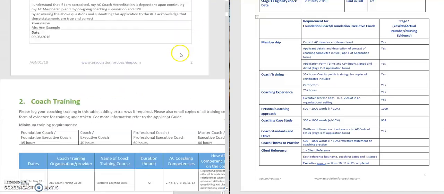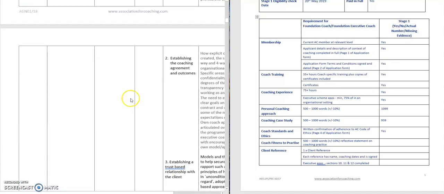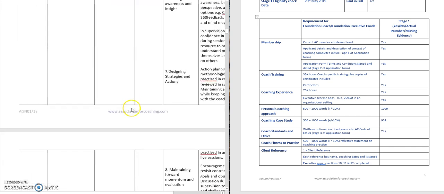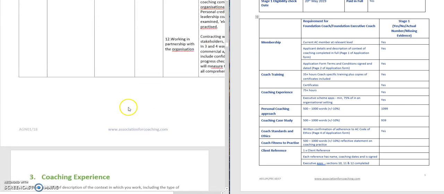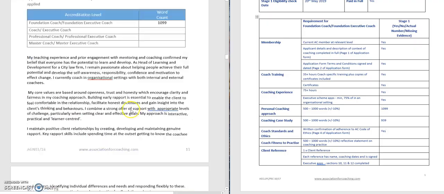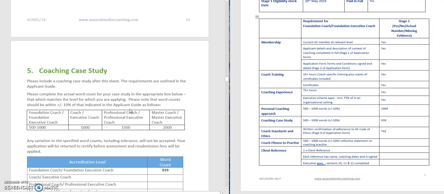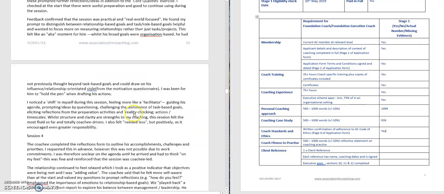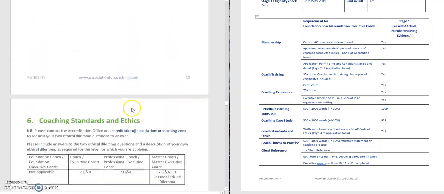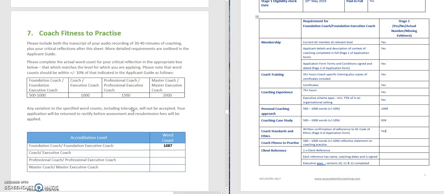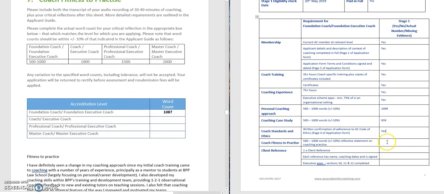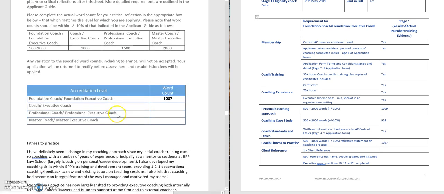And then if we move back through the application form to the coach fitness to practice, so we'll just move down to there. So past the case study and on to the fitness to practice. You can see here again the word count is 500 to 1,000 words. They've got 1,087, so that's great.